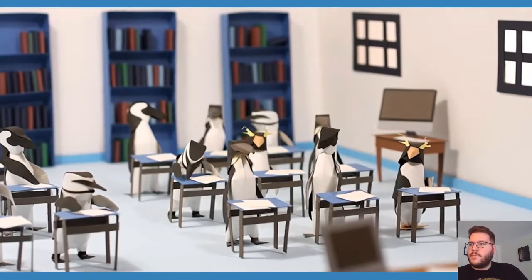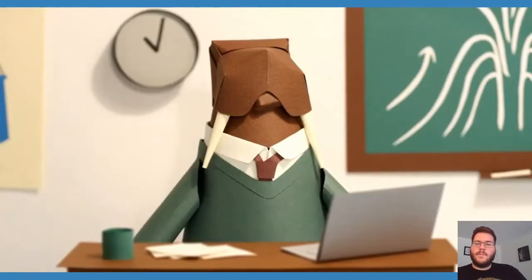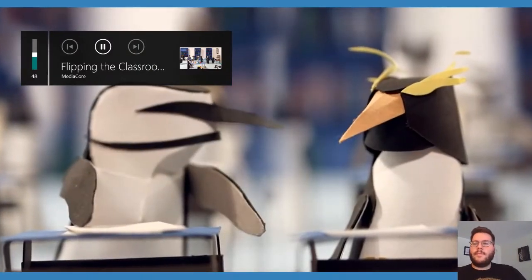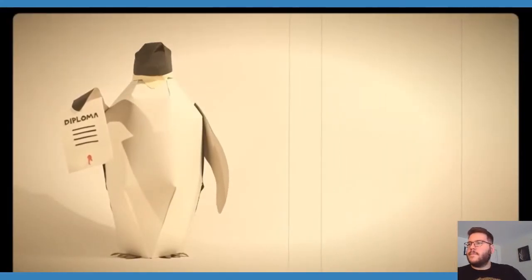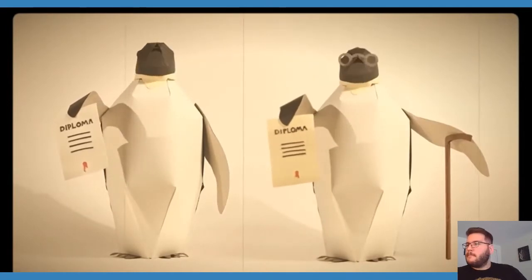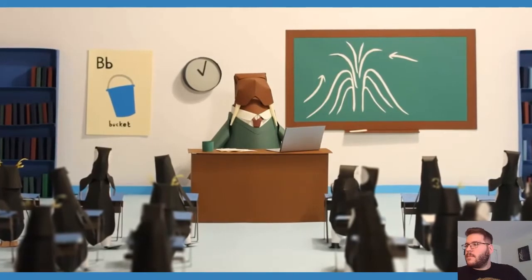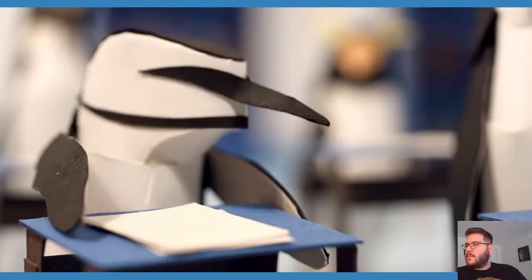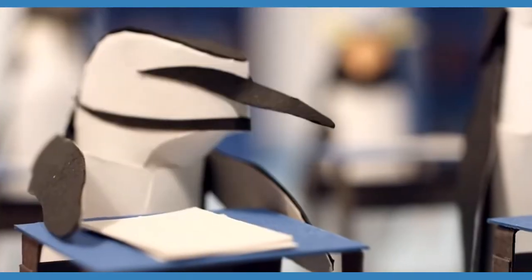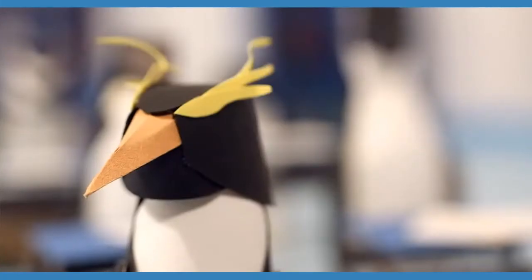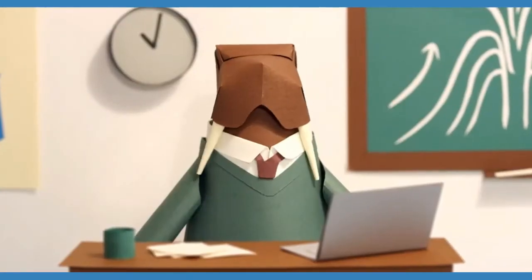This is a classroom. The teacher stands at the front, and the students watch and listen. You'll recognize this because it's probably how you were taught, and how your parents were taught before you. But there are a lot of problems with this approach to teaching. You see, not all students learn at the same speed, so some get left behind. And while some students learn better by listening, others may learn better by doing. This means that teachers can't always do the best job they can.